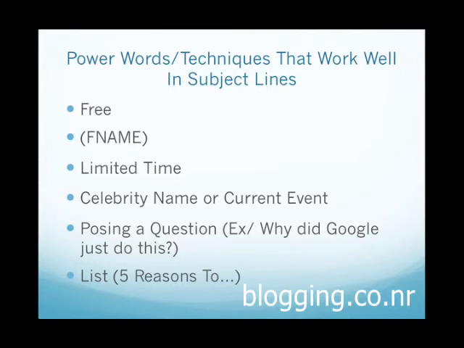For example, 5 reasons not to buy the iPhone. Look, what did I just do there? I tied together multiple strategies. I tied together the list with a current event, with a celebrity name or a big product name, with negative marketing. I did 4 things in one subject line. That subject line is going to definitely pull better than anything else I can come up with. So the big point I want to bring out here is see if you can combine and tie in more than one of these strategies into one subject line, and you will have written an incredibly powerful subject line.